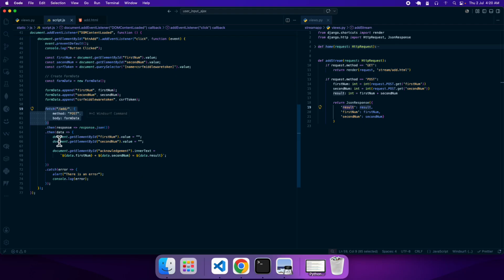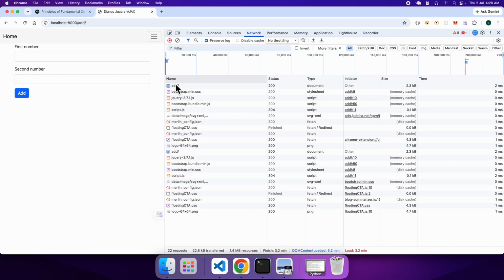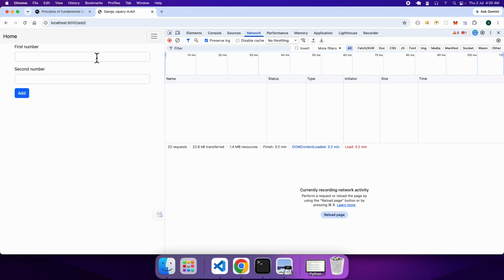That means the rest of this part will be restricted until the response comes back. So here is where asynchronous communication comes into the picture. Now I will run this code once again and show you something very interesting. Let me clear this, and let me give the data over here, 22 and 33. Remember, this will get removed when the message comes in. I click on the add button.